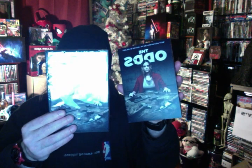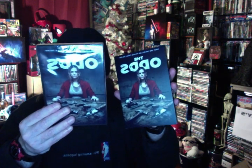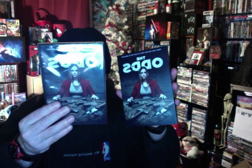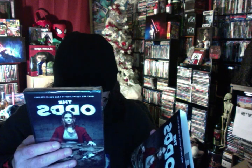Action, suspense, and squirm in your chair tension. This kind of feels like it might be very Saw-like. It's from 2018 slash 2019 from Ford Digital Media. Yeah, on the cover there's a good sized knife, a hammer, a gun it looks like, and some kind of drill bits and some nails. And I take it with her hands being all wrapped up, maybe she's already had something done to her hands on that cover. This is from Uproar Pictures in association with Movie City Films, and Mind the Gap presents The Odds. Some games aren't fair, intense, and impressive. So, just trying to fix this cover here.